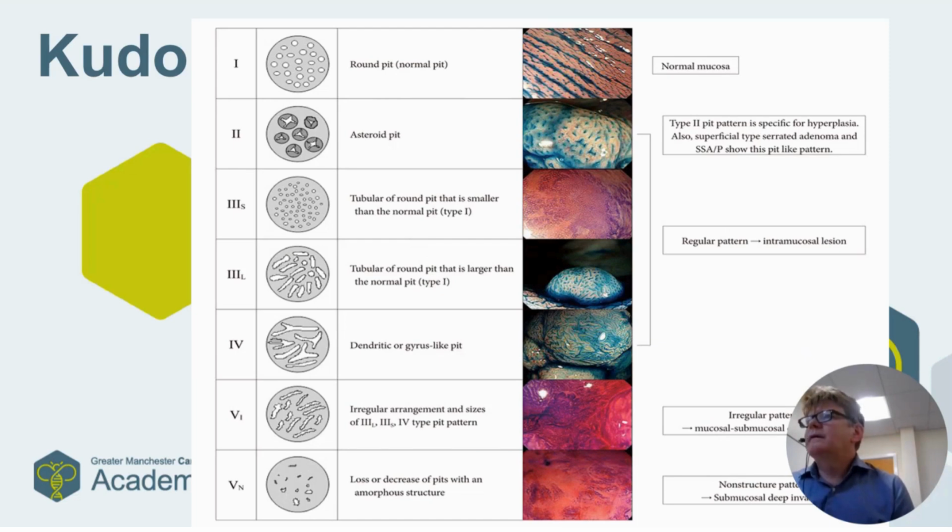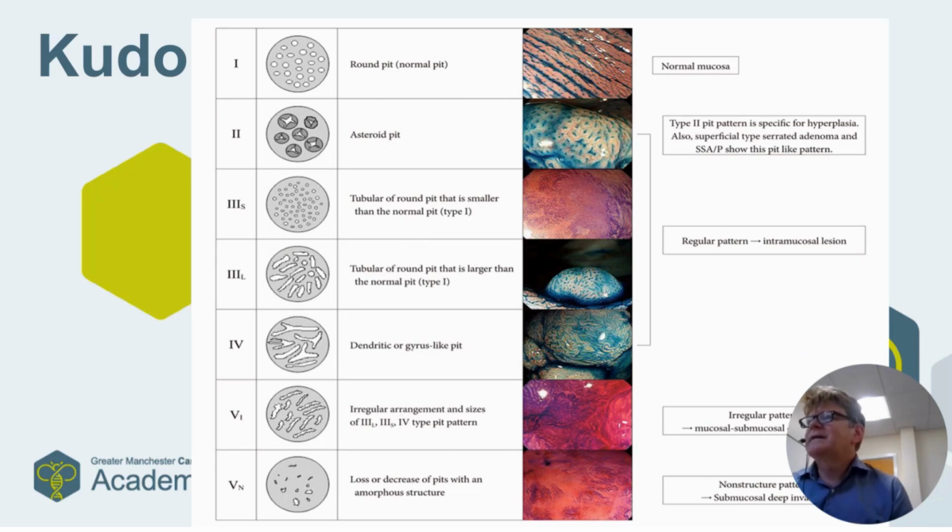With adenomatous polyps, we will again have small rounded pits, but these are crowded and smaller than the surrounding mucosa. And conveniently, of course, there will always be some surrounding mucosa to compare against with an obvious demarcation. So that's how you can distinguish between the adenomatous small rounded pits and the physiological larger rounded pits of normal mucosa.